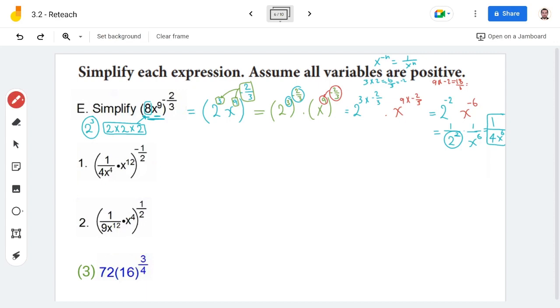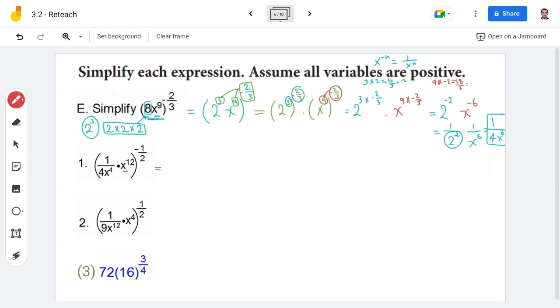Now let's start with question number 1. Always don't forget, when we have a number times, let's say, x, we put the x here. So my question will be x over 2. Another example: let's say we have 1 over 6 times x. We replace the 1 with the x, so it will be x over 6. It's always like this.